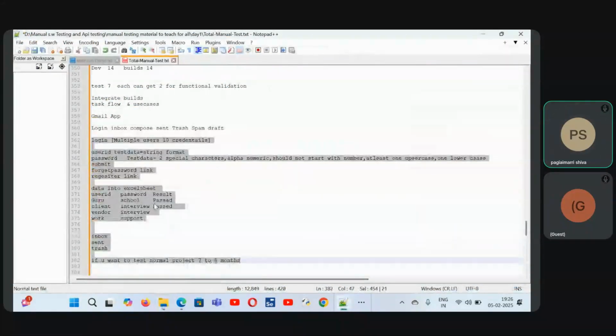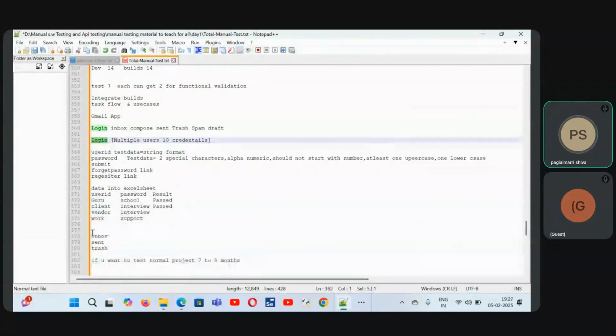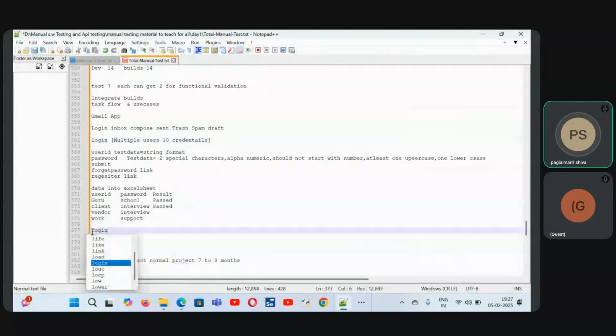This is nothing but individual module testing. After that, we will merge together and do integration finally. So now I will focus on retesting and regression testing.